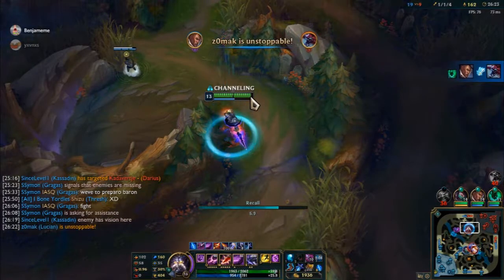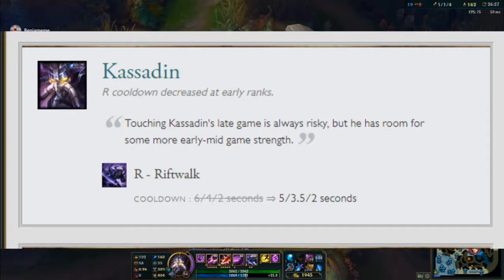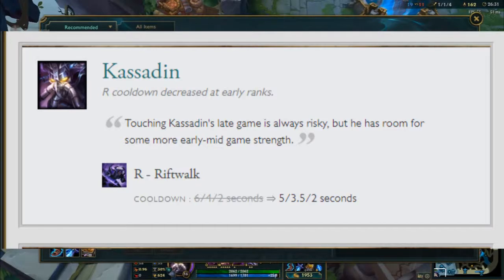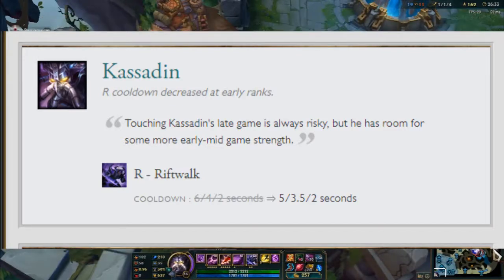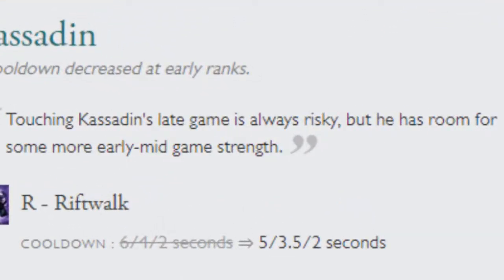Now let's talk about the recent buff I mentioned. Riot took away 1/6 of his cooldown, that's 1 second, during level 6 to 10. I wouldn't say that's an overbuff for the early to mid game, because as they wrote down, touching Kassadin's late game is always risky, but he has some room for more early to mid game strength.